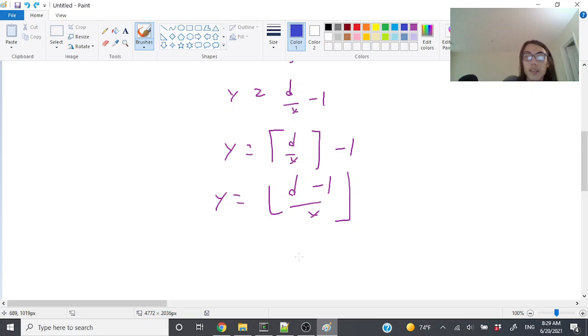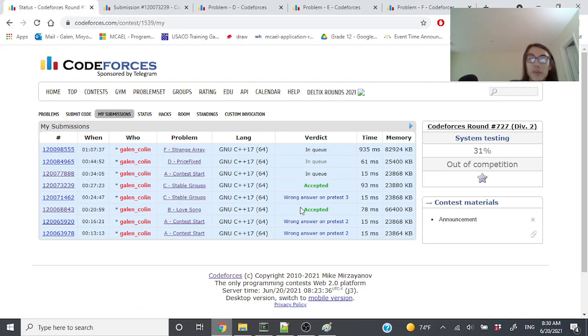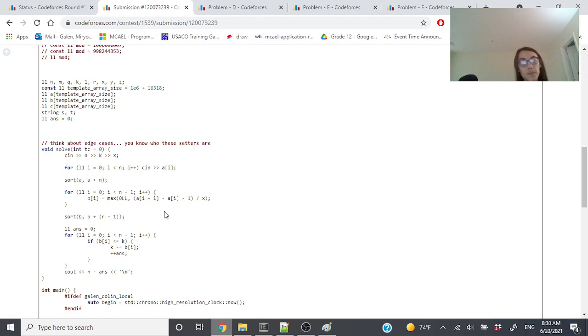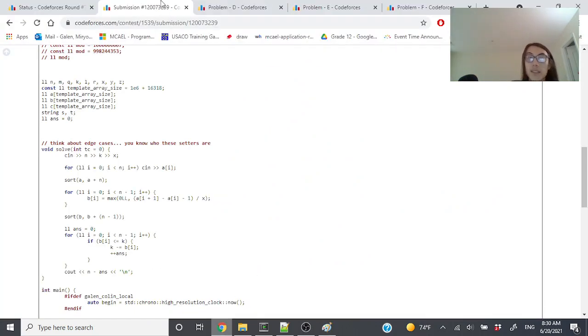And also there's a special thing that if d is 0 and x is 1, then this y could actually be -1 with this formula, and we don't want that, so it should become 0. So in this case, I max it out with 0. This was the reason for my wrong answer initially. So it should be maximized with 0, and then this is the difference. Then we sort this array and do some greedy. And then the answer is the number of people we can have in the same group, so the minimum number of groups is n minus that.